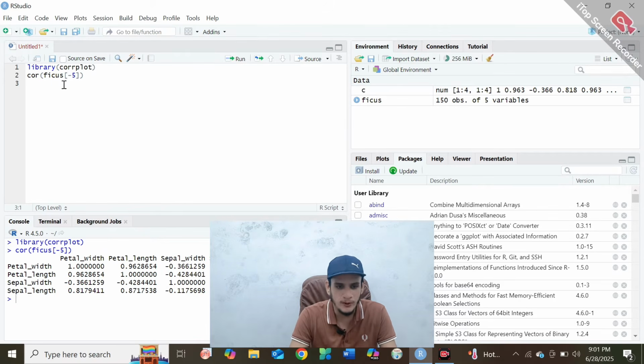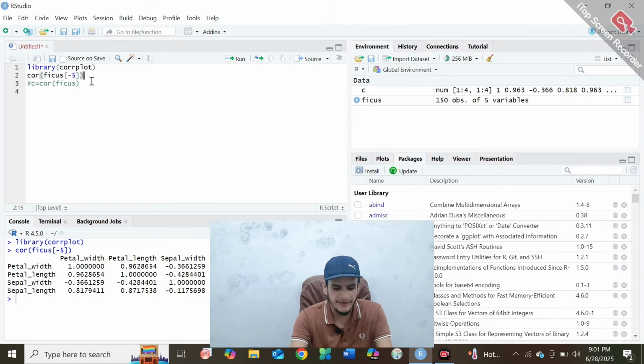For example, I write down c is equal to cor ficus. I will write the whole script is equal to c.